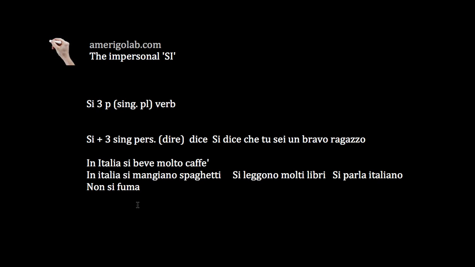But if I want to say we don't smoke cigarettes, in this case, cigarettes is sigarette and it's plural, so it would be non si fumano sigarette. Okay, we don't smoke, since we don't have a noun, it's non si fuma with the singular form of the verb. We don't smoke cigarettes, since we have the noun cigarettes plural after the verb, we use the third plural form of the verb fumare, so non si fumano.